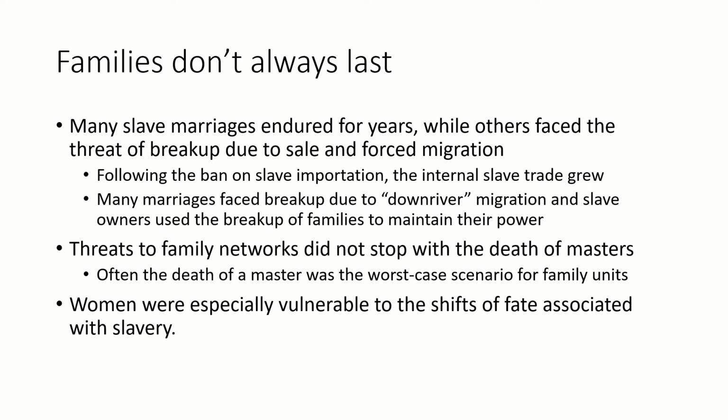But this was not the only threat. Planters and slave owners recognized that marriage was, in the most basic and tragic sense, a privilege granted and defined by them for their slaves. And as a result, many slaveholders used slaves' marriages as threats to squeeze out more production, counteract disobedience, or simply make a gesture of power and superiority. Threats to family networks, marriages, and household stability did not stop at the death of the master.